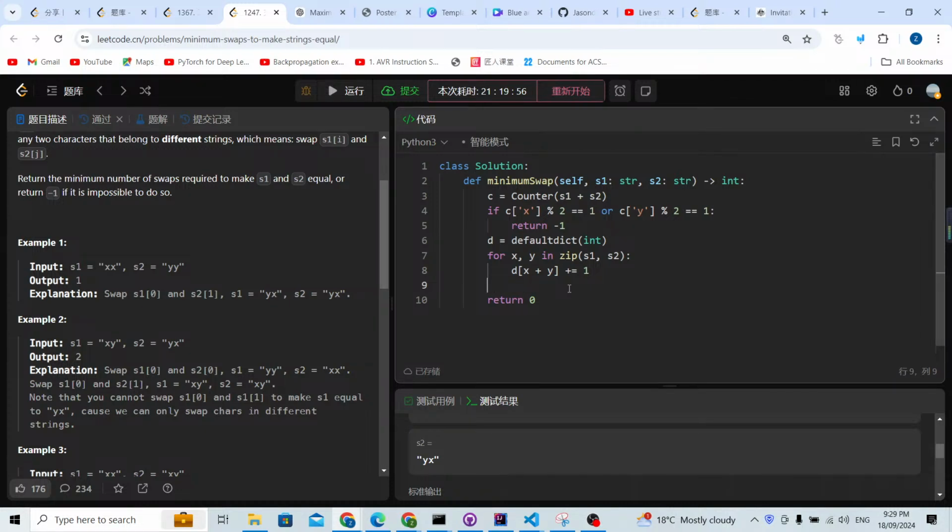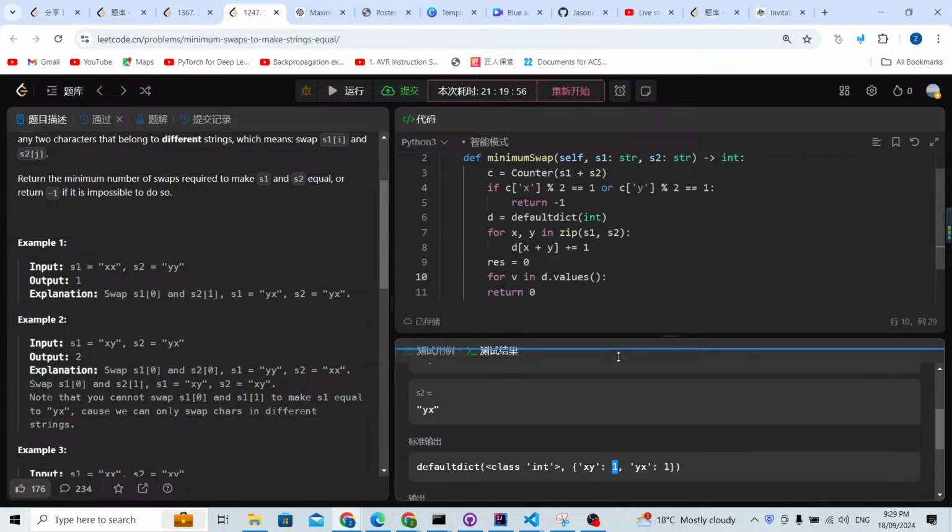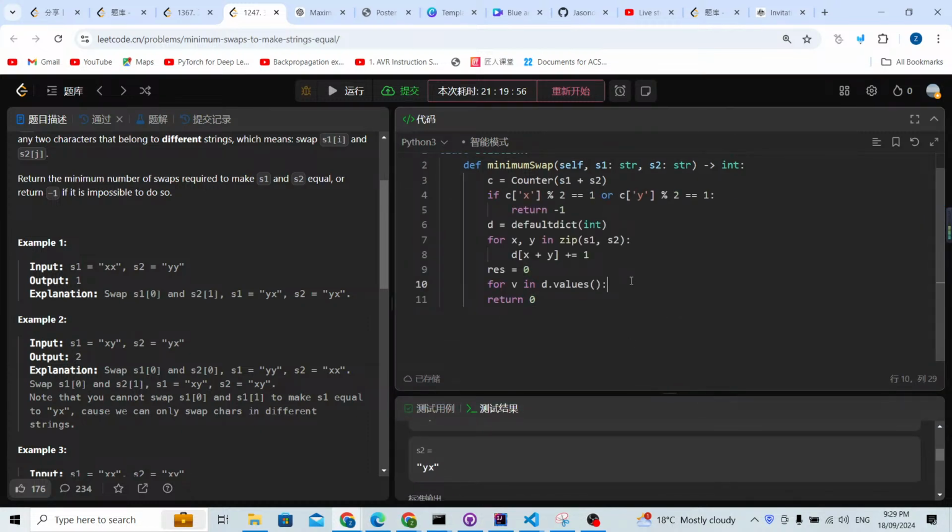So I'm going to prepare a result equal to 0. The next step, I just need to check the values. So for v in d.values, because whether it is xy or yx doesn't matter, I only need to check if the value is an even number or an odd number. So I can directly use the formula to get the final result.